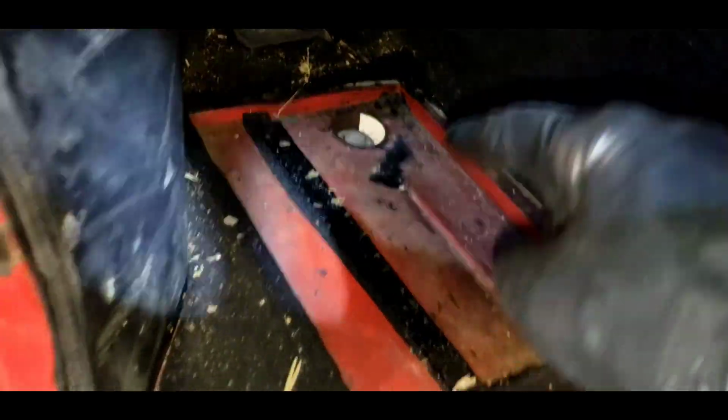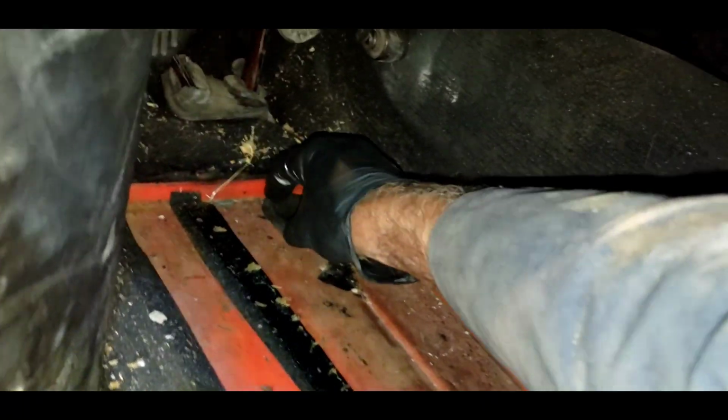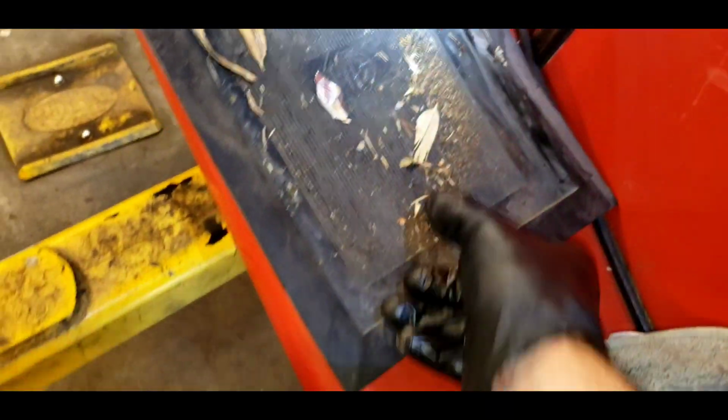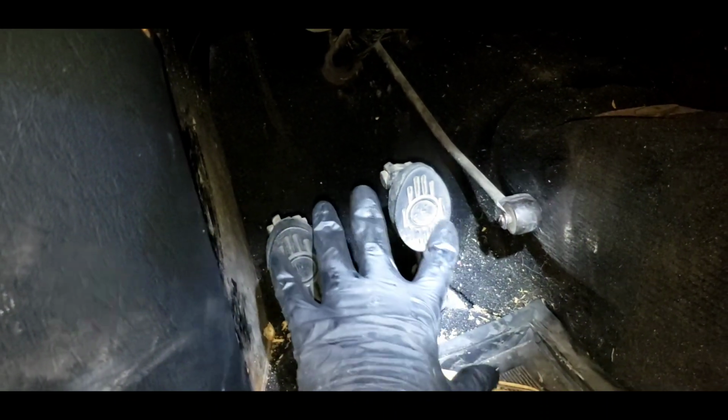So once we tighten up our brake fluid cap, which has a 24 millimeter socket, then you put the plug back in. Keeps water and moisture from getting down into the bottom of your floorboard, like so. And it's a tight fit. It's kind of gluey. And then you take your MG heel kick and you put that in there. Just like that.